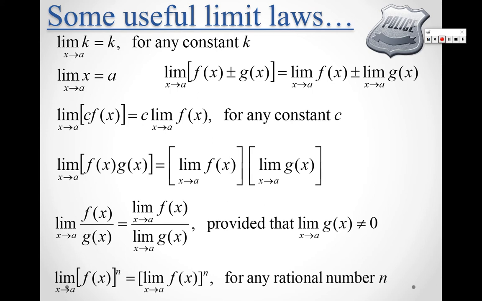Go ahead, sub to get limits, unless something goes wrong. What's the thing we ran into that can go wrong that's going to make us do some other type of work? What fraction can we get that's going to trigger other things? 0 over 0. So sub. Then you get 0 over 0, and then you've got your 4 choices, and those choices should be easy. Should be like, oh, it's an absolute value. I know what to do. Oh, it's a square root. I know what to do. Right?